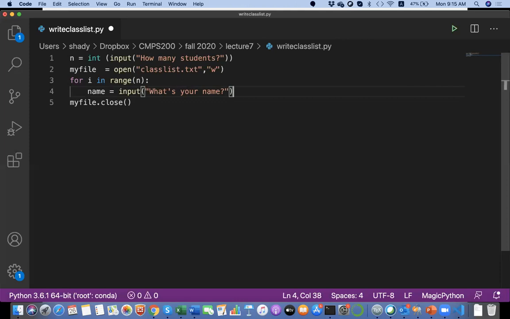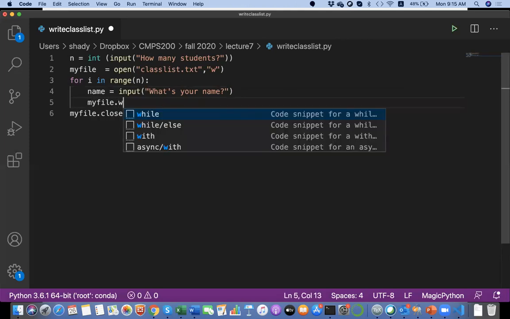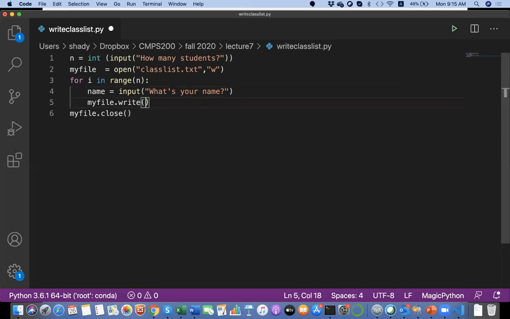So basically, I'm gonna ask the student to tell me their name, and I'm gonna write this name into my file. So my file dot write. That's as simple as that, right? To write something in a file, you just say my file, the file handler, dot write, and then I'm gonna write. Okay, let's try this out and see whether it works or not.